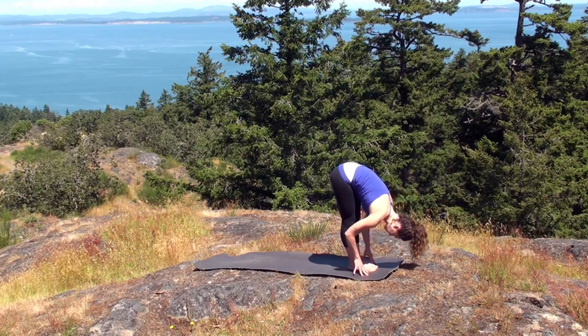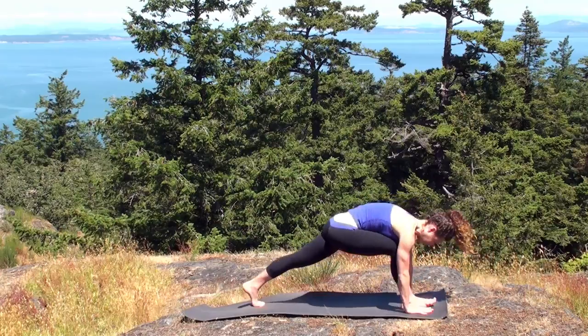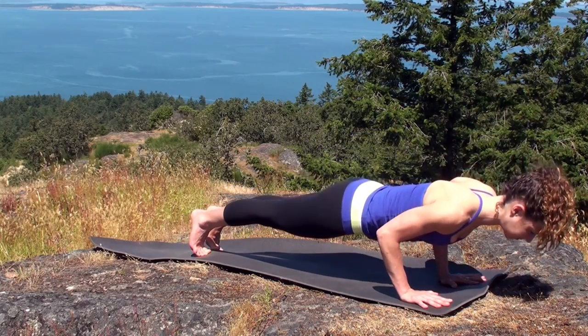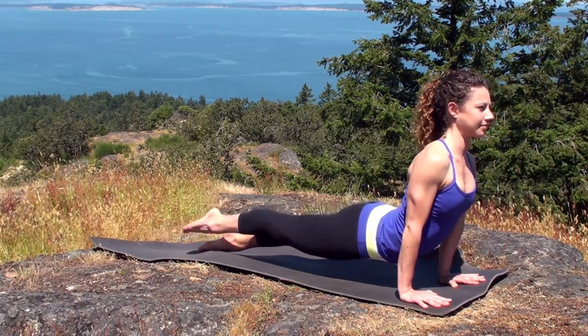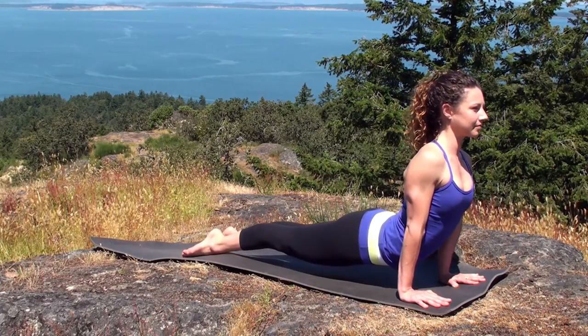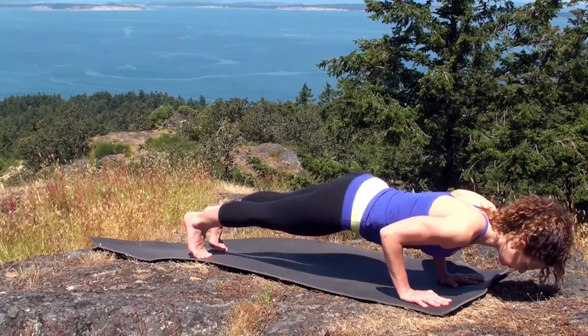Exhale, fold. Inhale to plank, step or hop. Exhale through Chaturanga, touch your ribs with your elbows here. Inhale, upward facing dog, Urdhva Mukha. Feel the rise of your head, of your heart. Exhale through Chaturanga to downward facing dog.